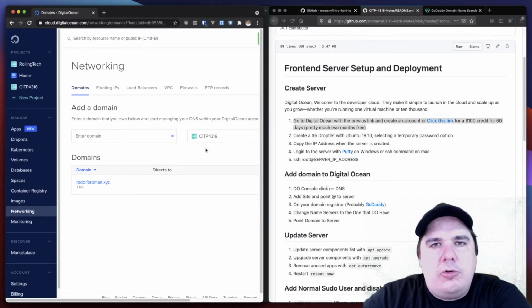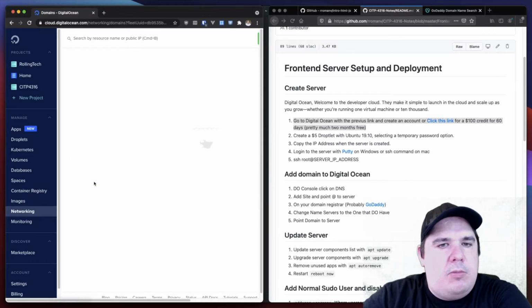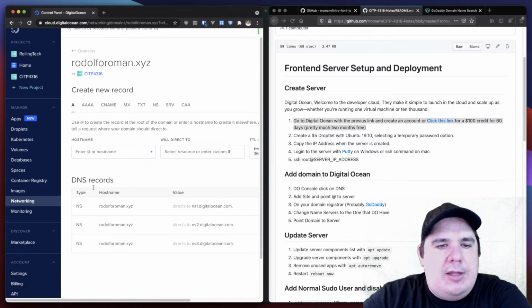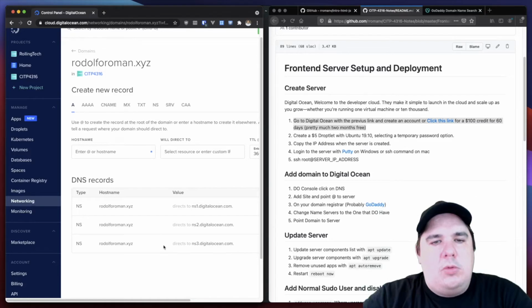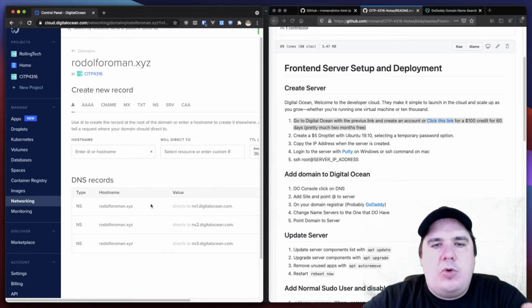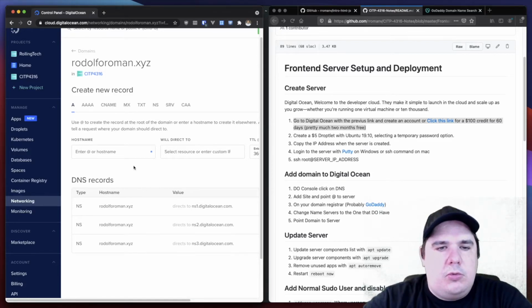Just follow the instructions, and at the end, it's pretty much going to be telling you that the name servers in your provider need to point to ns1.digitalocean.com, ns2, and ns3. So you need to change those. You follow that, and now you have your domain pointed to here.